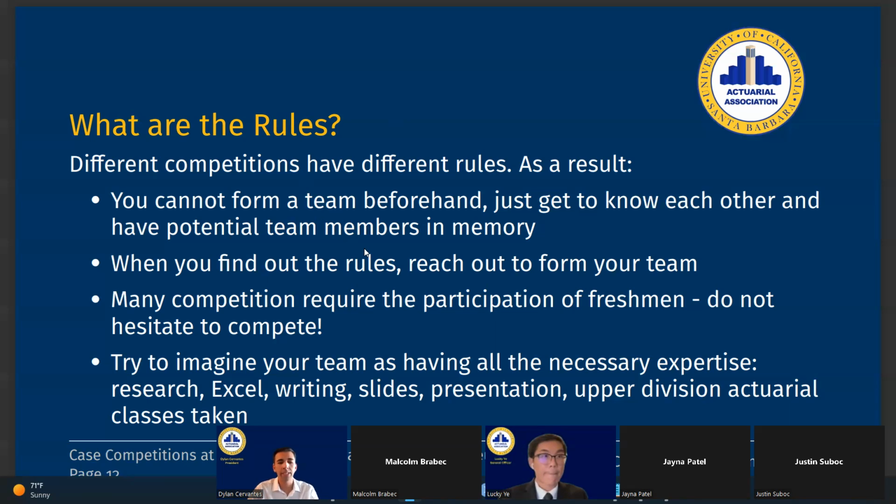And yeah, it's just a great experience so that once you've taken this course, and let's say you get a case competition related to reserving again, you're more experienced. You know what type of question they're going to ask you. You know what needs to be done. Just practice, practice, practice. And it's okay if you can't do everything.